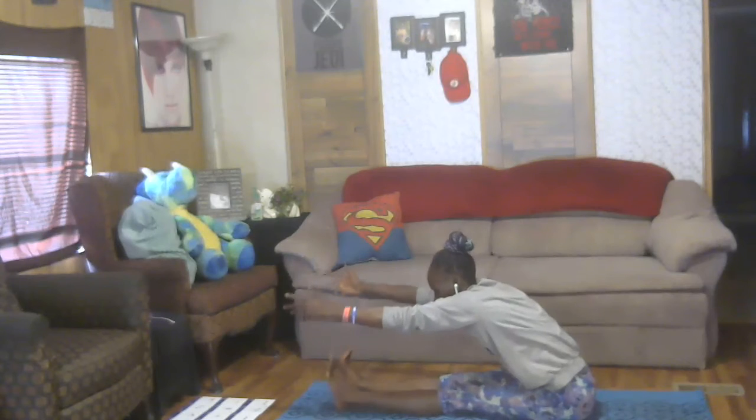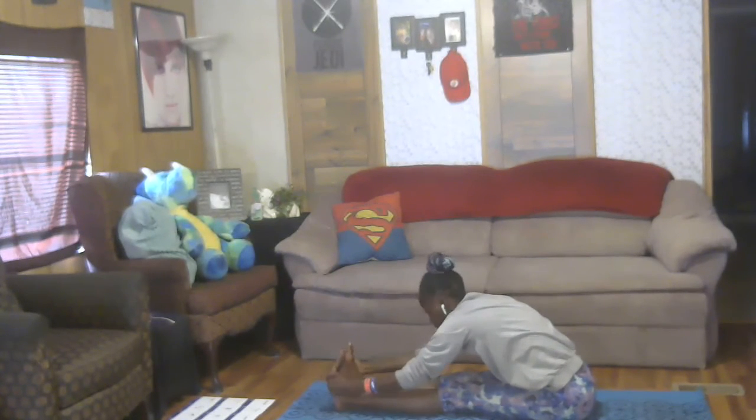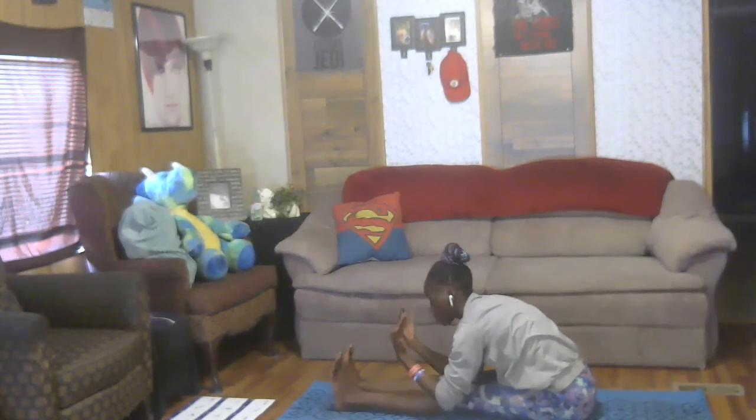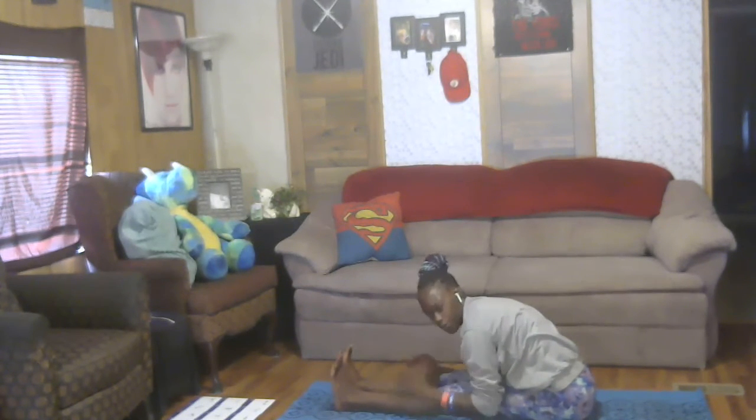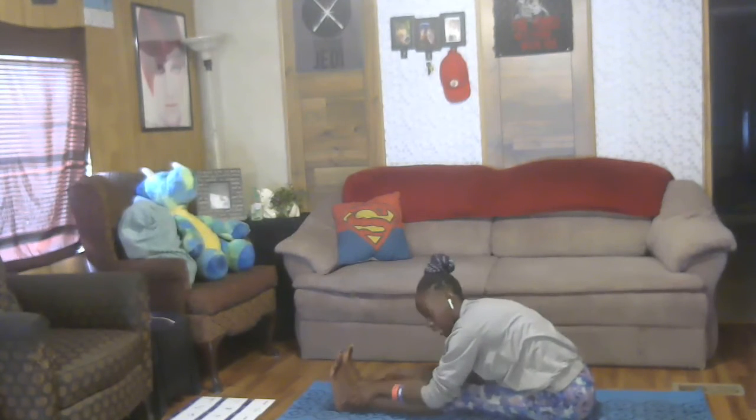Good, and just like before, we're going to bend from those hips. Good, but this time our toes are active again. They're pointed to the ceiling. We're going to grab for those toes if it's in your practice. If not, our toes are still pointed to the ceiling. We're reaching for those knees, shins or ankles, okay? And wherever we land is just fine.